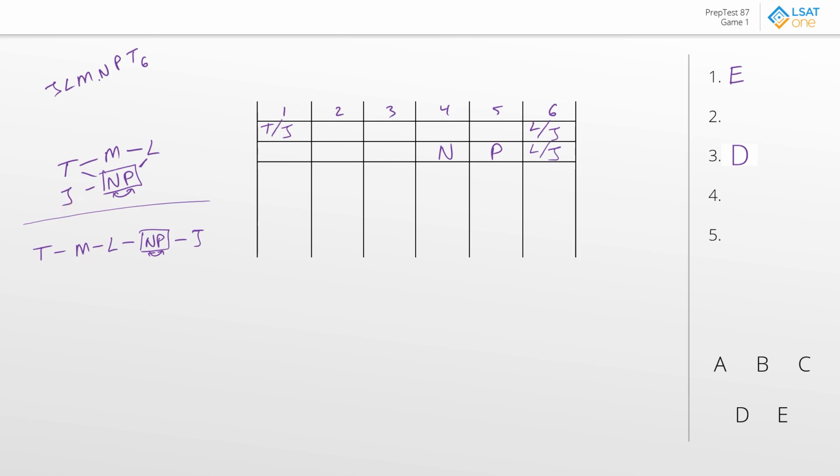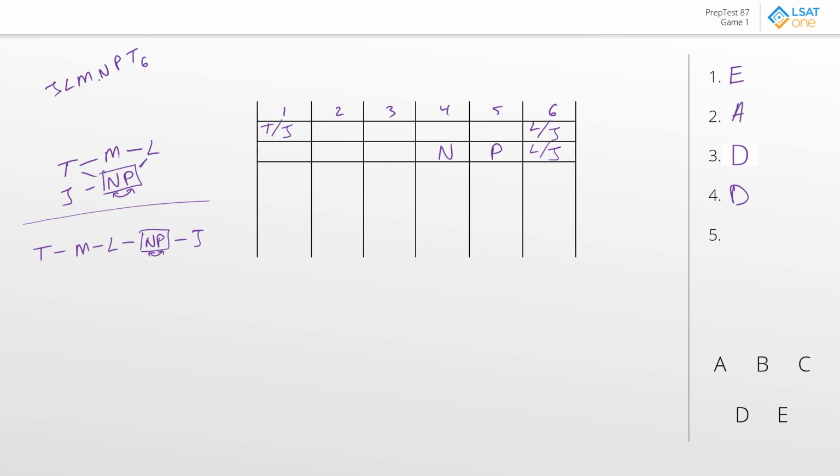So the question asks, which of the following now must be true? Well, I guess the one thing that we know is that we're definitely going to have the N in the fourth position, so we can kind of look for that. And there it is. Best answer to number 4 is D. The nurses would have to go fourth. Next, back to the global questions. Number 2, which of the following groups could be in 6? Well, we've already answered that. It's either L or J. And looking at the answers, there's no L, so the best answer is A. The judges could go last.